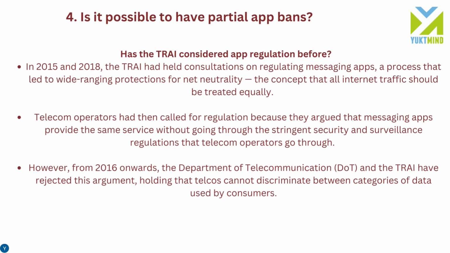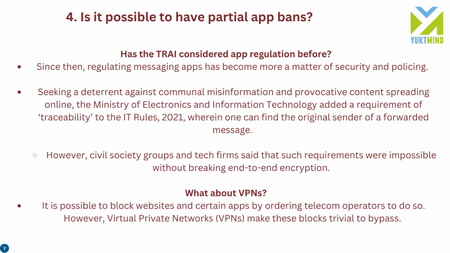So, has the TRAI considered app regulation before? Yes, it has. In 2015 and 18, the TRAI had held consultation on regulating messaging apps, a process that led to wide-ranging protections for net neutrality, the concept that all internet traffic should be treated equally. So, regulating messaging apps has become more a matter of security and policing.